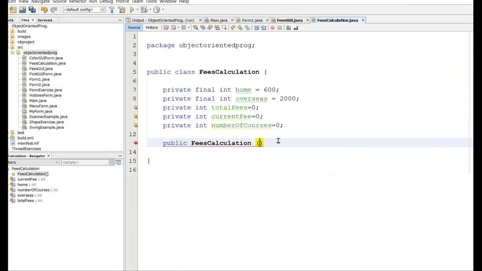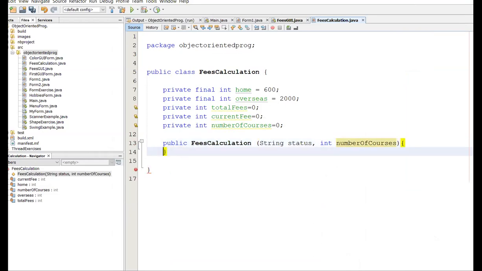We can put the status as a string if you want. And we can also put the number of courses in here. Integer number of courses. Now, whenever you take that information, we need to somehow make sure that this is going to match.